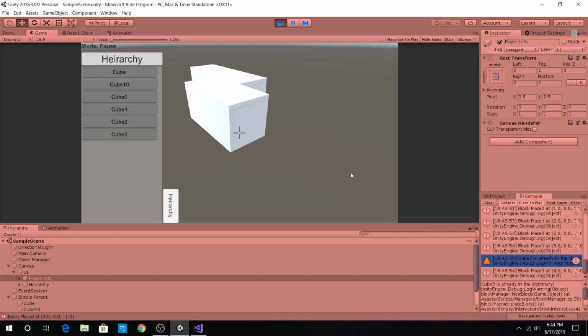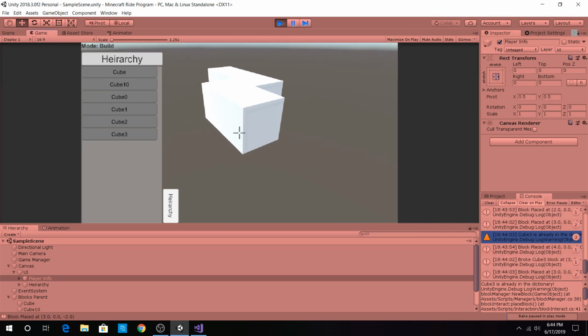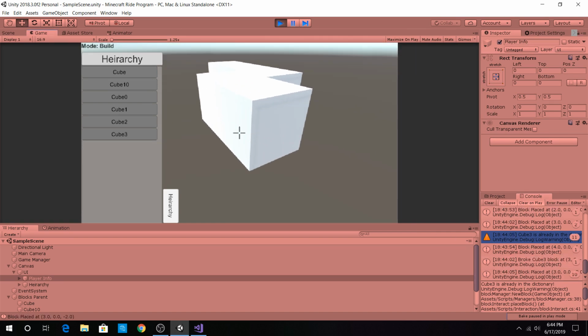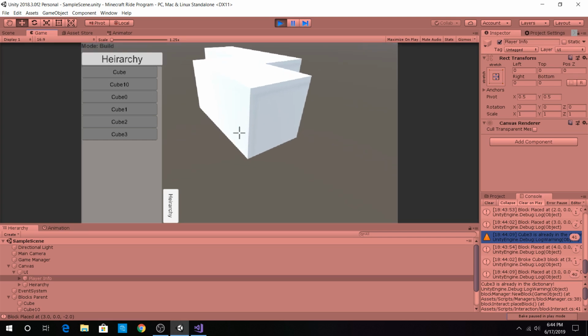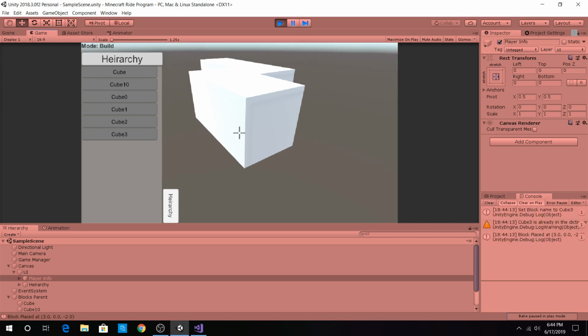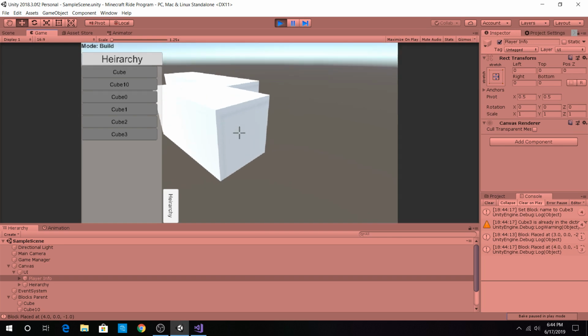Already in the dictionary. Cube 3 is already in the dictionary. Hold on, let me clear. Set block name to cube 3. What? That is so weird.